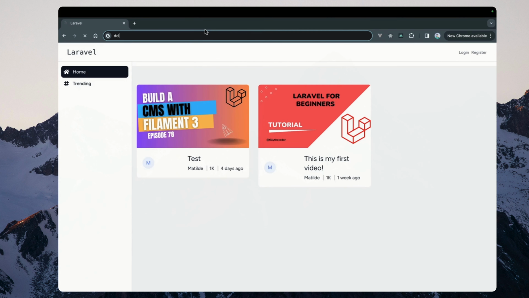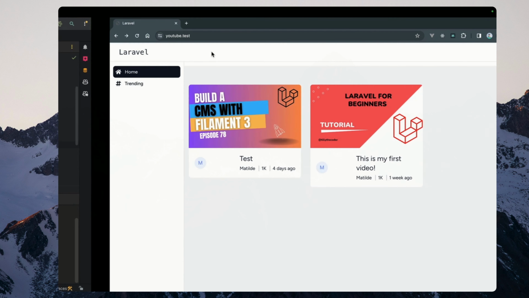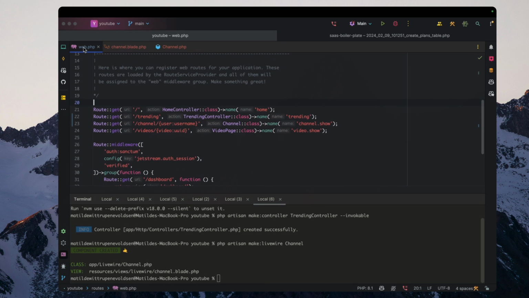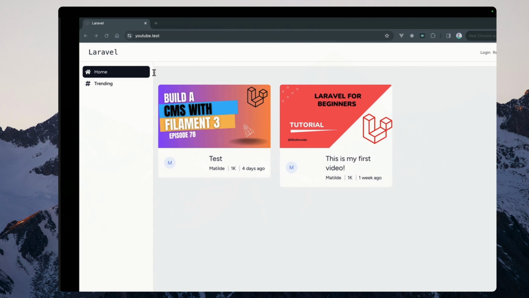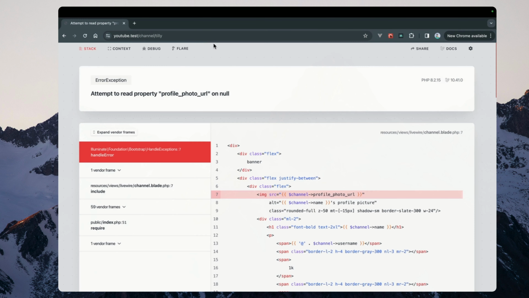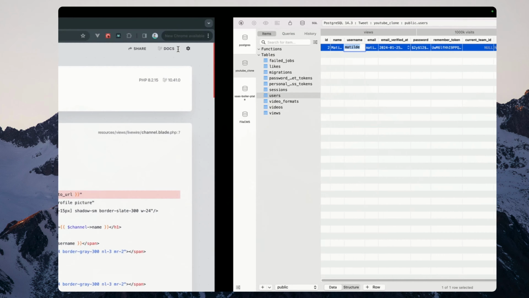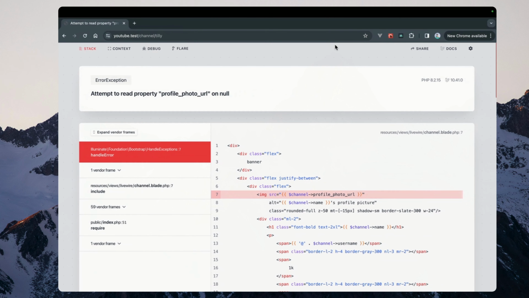So let's take a look in here. If I, for example, want to just go to the channel, in here you can see we have the channel and then the username. Just making sure it's the correct username. So going in here to the users, the username is Matilde, so that's why it's an issue.